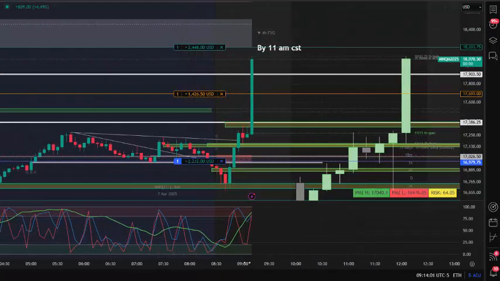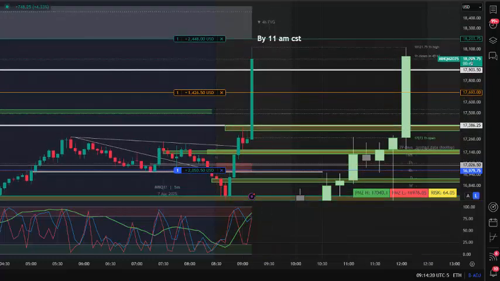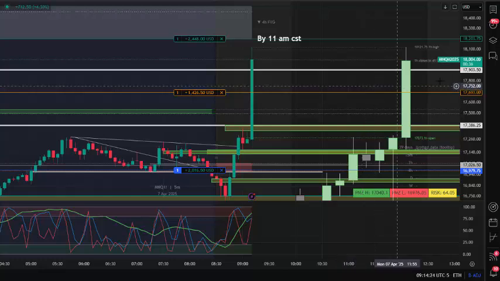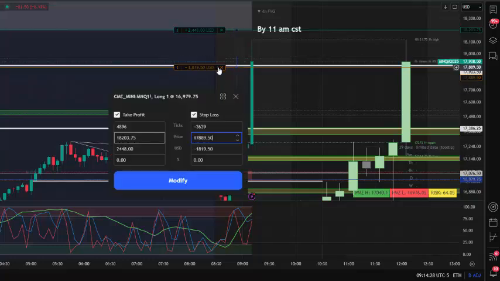I can just feel it in my bones. This candle's fixing to end, and when it does, it'll be a little bit of a pause before it finally crashes through this target. And 11 a.m. is not even applying anymore. We're so far ahead of schedule right now. And the market will do this when it gets in a hurry.